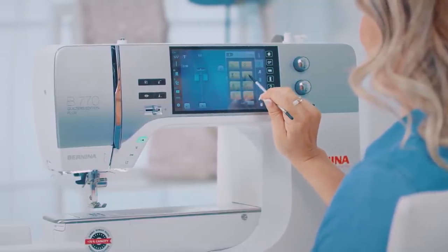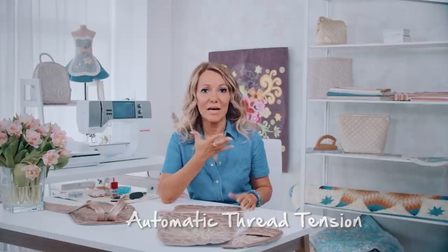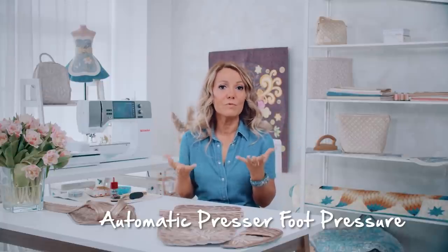In addition, the machine automatically adjusts thread tension and presser foot pressure. This saves so much time. I used to have to adjust them manually, then do a test to make sure the stitch was even. Bernina understands. 1 centimeter fabric thickness? Okay, let's go.